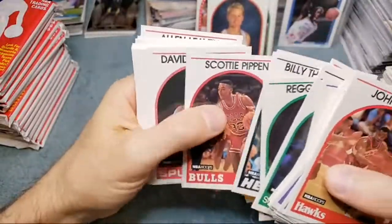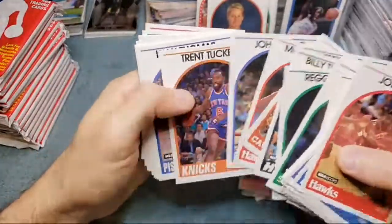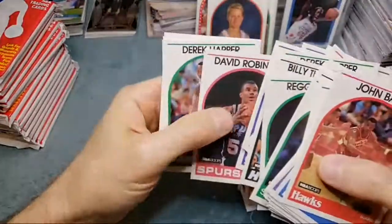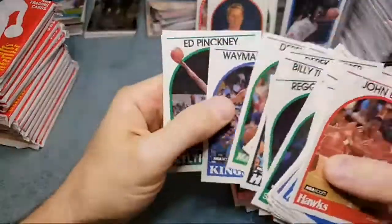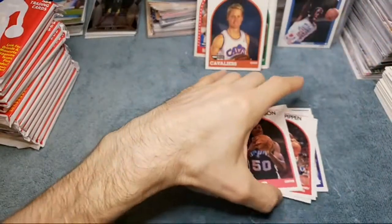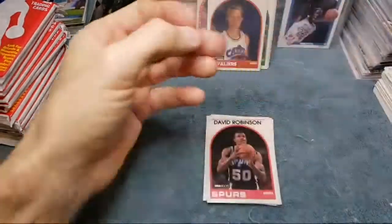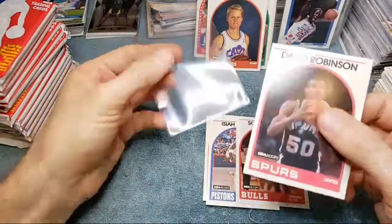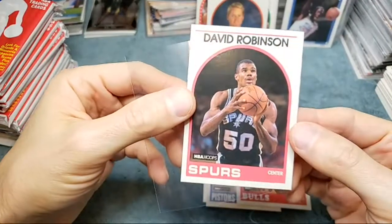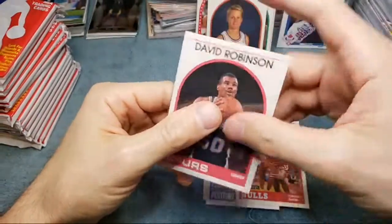A card you sold that you wish you hadn't — I had some gold star Pokemon cards. I'll be able to buy them again but I guess I kind of wish I'd kept them. There's David Robinson and Pippen again — twice in the same stretch, like out of five packs we got two of them. Eventually I'll try to get all the gold star cards again. I had the Flareon, Jolteon, Vaporeon, and a couple others. I still have the Charizard but it's the Japanese one — I really want the English version.